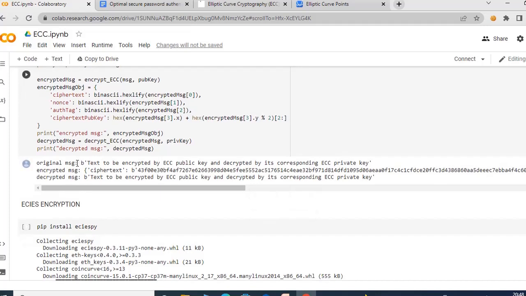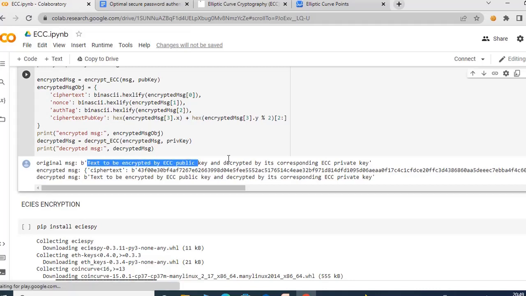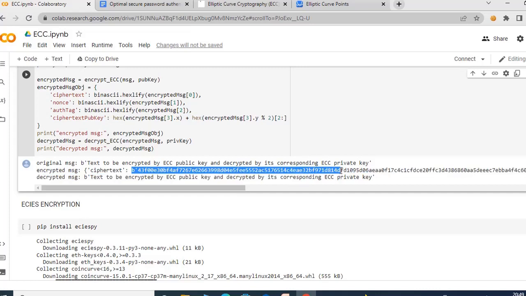See, suppose the message text is to be encrypted by the ECC public key and decrypted. This is the original message. It is going to be encrypted, and then the server decrypts it. Now the encrypted message looks like this. You can see the text encrypted by the ECC public key is converted into numeric form.